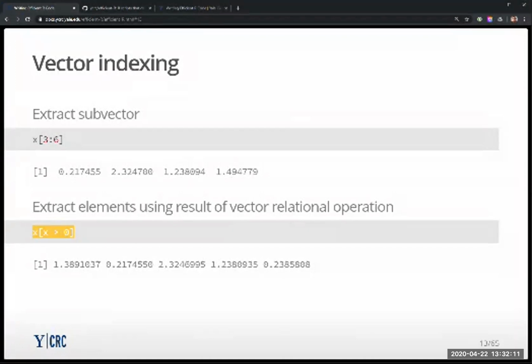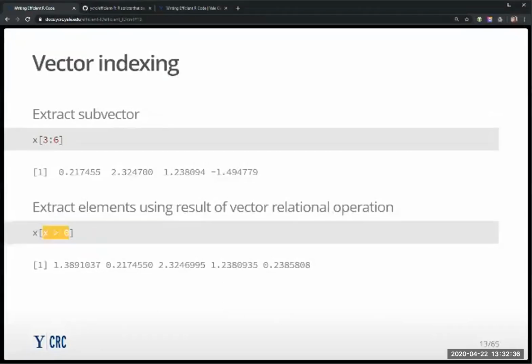So what's happening on this line is, if you just look at the statement inside the square brackets, if you were to run this in an R session on some vector called x, you would get back a logical vector, a vector of true and false values, of the same length as x.